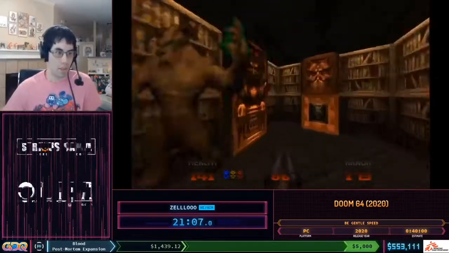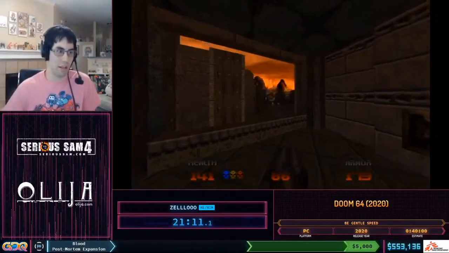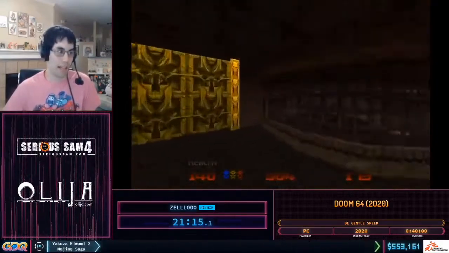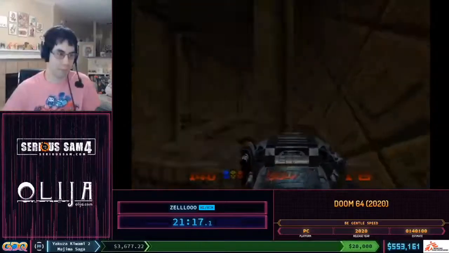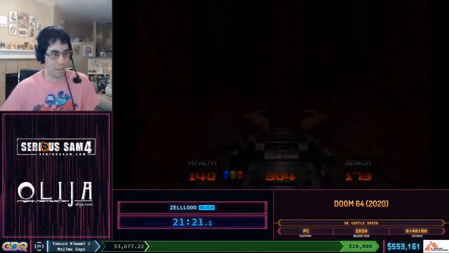So not too much left in this level. There is one trick shot that we're going to go to with the BFG. We're going to abuse the tracers and hopefully be able to nail everything in this last room. That was a really good exit. I always get stuck on a lost soul on the way out of that one. They like to do that.